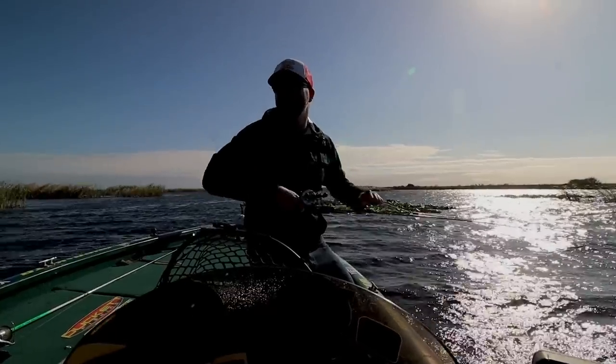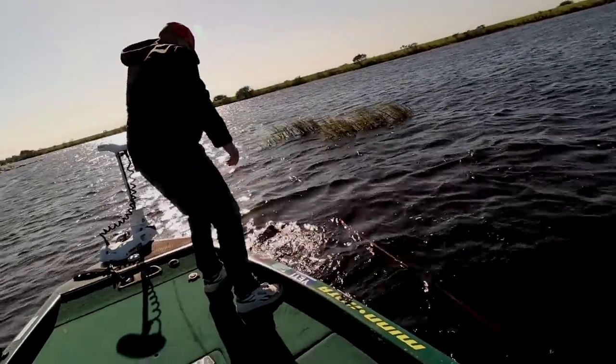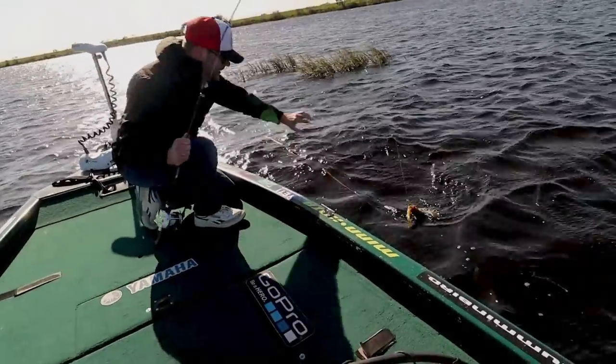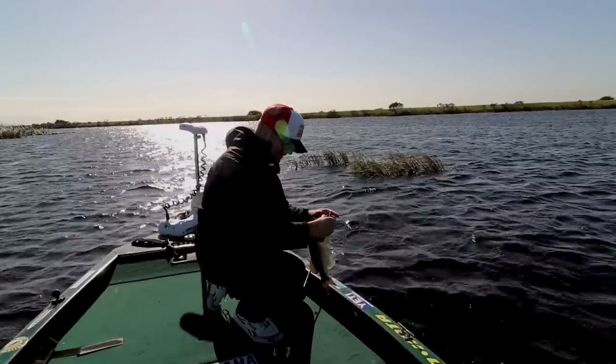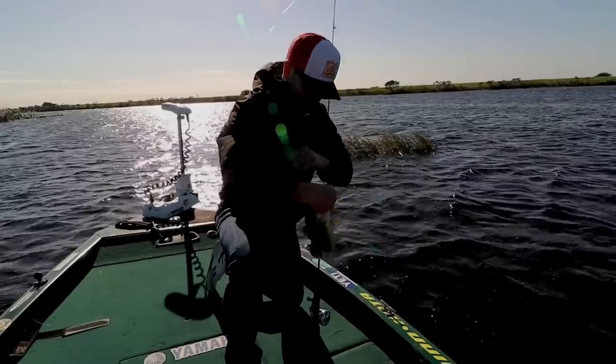Oh man, that's why I was missing him. Fish are about as big as a minnow. All right, here we go. Retro got him fish. Another little guy on the banjo. He hit way out there, though. I thought he was a little bit bigger. Oh, here we go. In this weather, that's a giant. There he is. Yay. Banjo minnow.